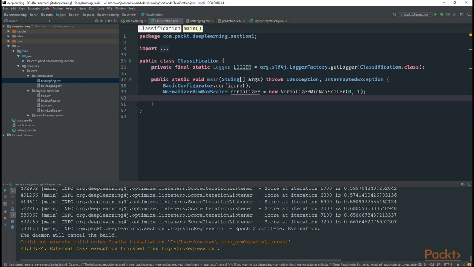First, create a CSV record reader and specify the separator of the CSV file. Also, specify how many lines to skip. And of course, we need to give it a source file to read from by supplying a file split instance.